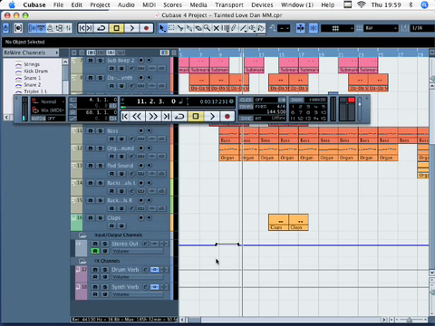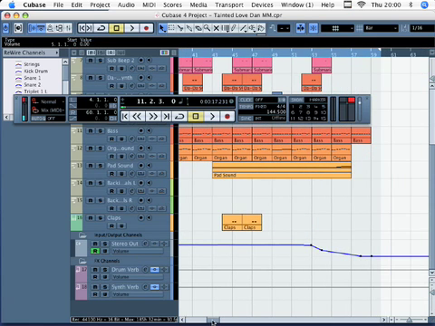Now the first thing I'm going to do is make sure that this is set to 0. So I'm just going to delete these and make sure that here you see the number is gradually going up. I want this to be on 0. Up top here, it says the value. All you have to do is double click on this and put in 0, and you get the right value. So it's now set at 0 decibels. Now I'm going to scroll along gradually, and as you've seen already, I've done a bit of a fade out. I'll show you how I did that.